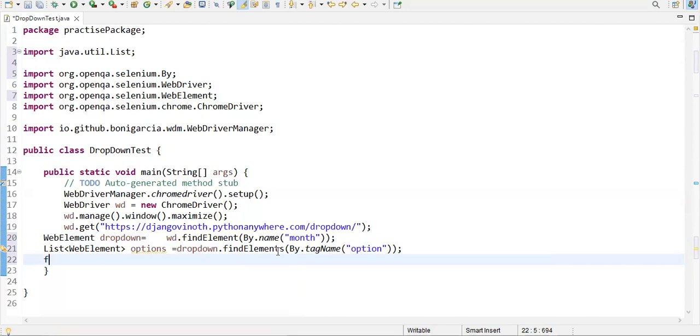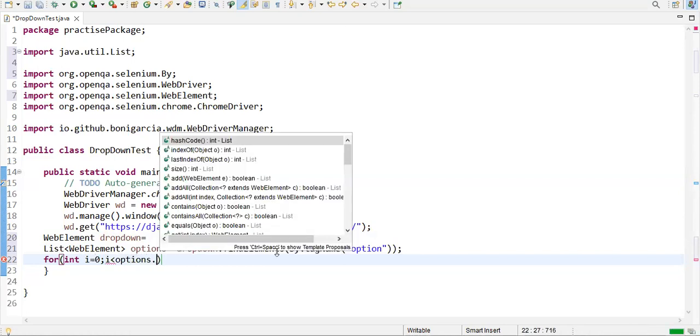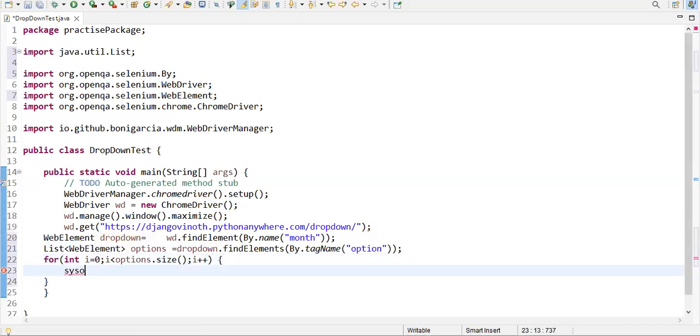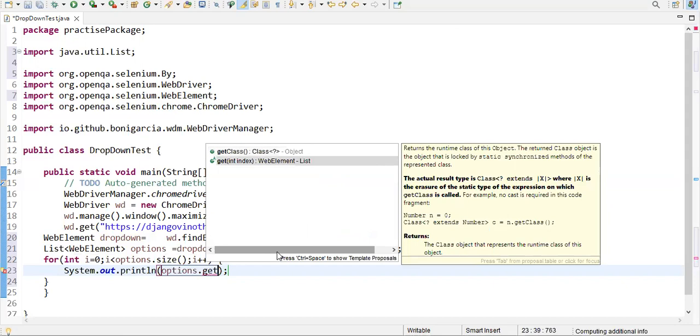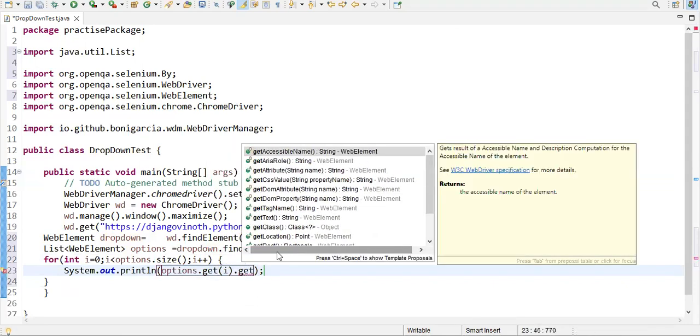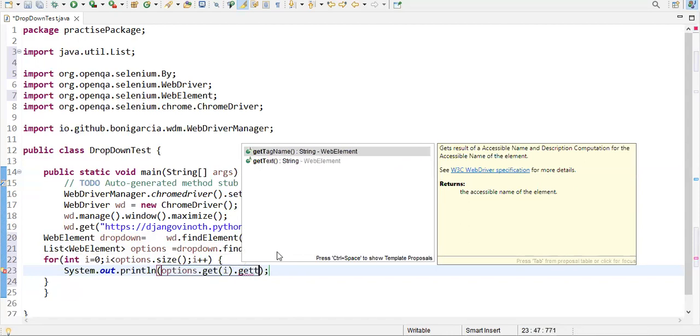Now I'm going to use as usual for loop. For integer I is equal to 0, I less than options dot size and then I plus plus. And then in sysout, I wanted to print options dot get of I, the index value, dot get text. So the particular text on that particular index value will be printed.